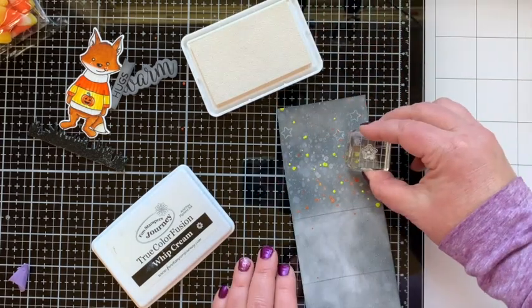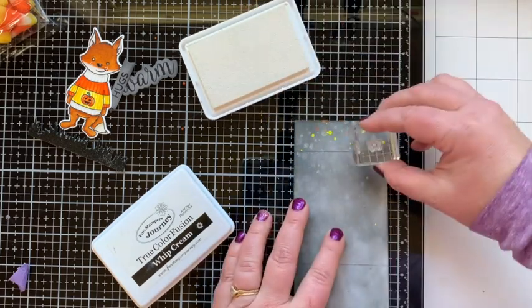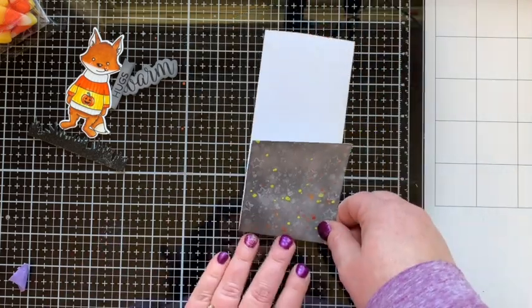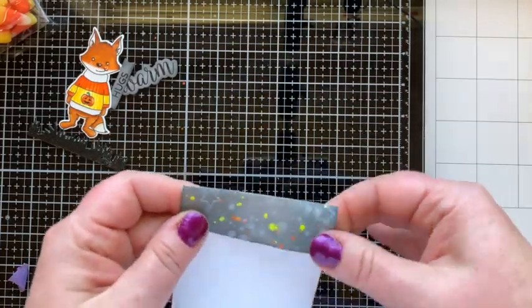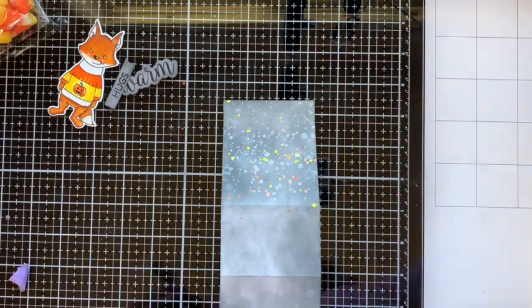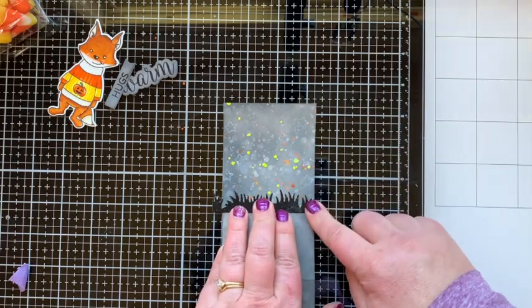And now I'm adding some stars. This star is also from the Warm Wishes stamp set with white ink just to kind of fill in my background and make it a little bit more night sky looking. And then I'm going to fold on all the scored lines to go ahead and put my little bag of candy corns inside. So on the middle piece, I guess we're going to glue on all the things first. So let's glue on the grass.